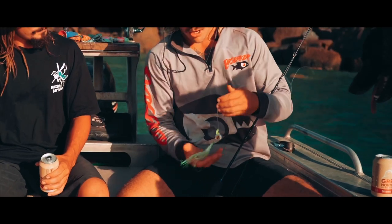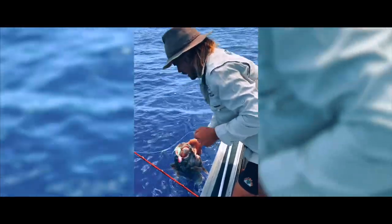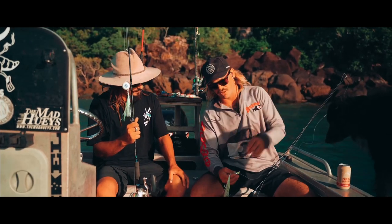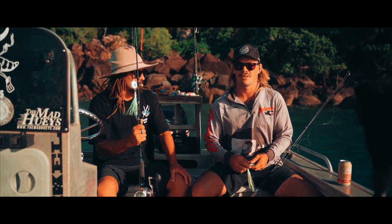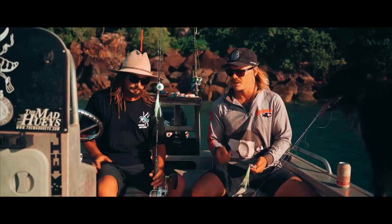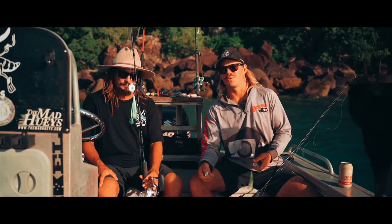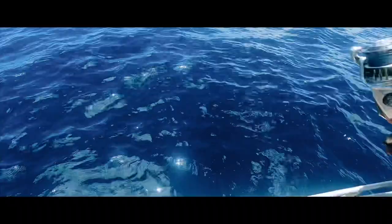This is a smaller jig — this is a 60 gram for your shallow reefs. And he's got the 100 gram. These smaller jigs actually run as a ball sinker around the islands. Versatile — for your finger mark around the headlands, jewies in season, trouties, nannies. Very much so when the current is really slack, the heavier jigs are just sometimes a bit too heavy. So running these lighter jigs comes in handy. He doesn't have many of these on stock, but I do believe that Mikey, for us East Coast fishers, is going to be bringing out a lot more stock for these 60 and 100 grams so we can all get amongst it on those shallow reefs.